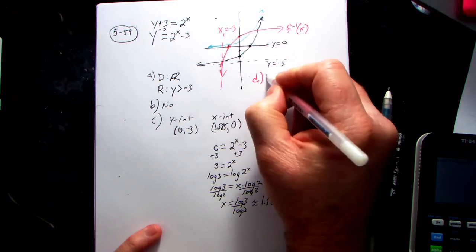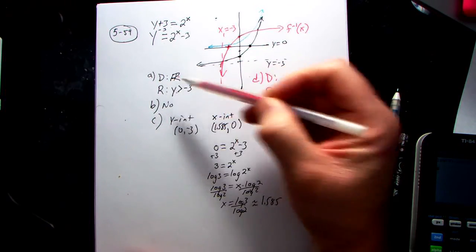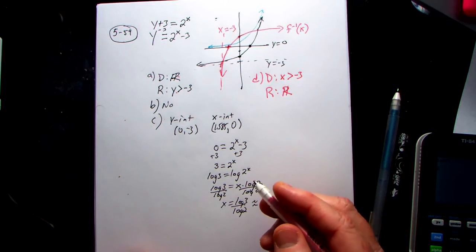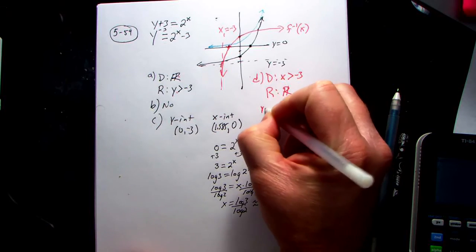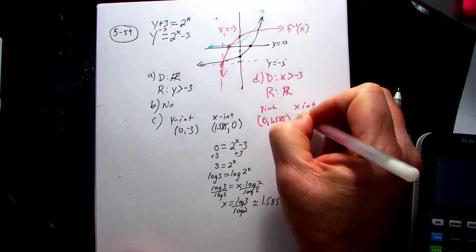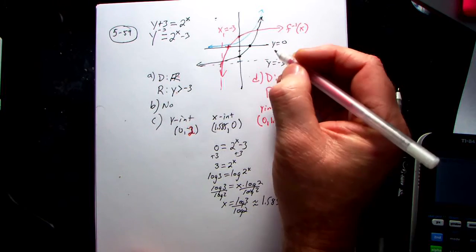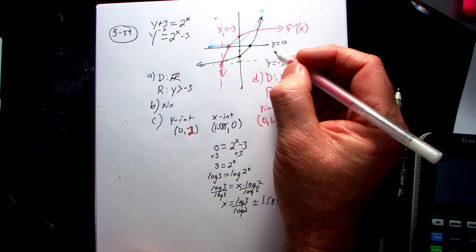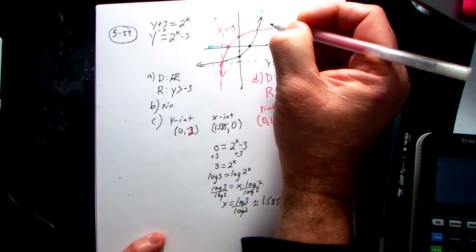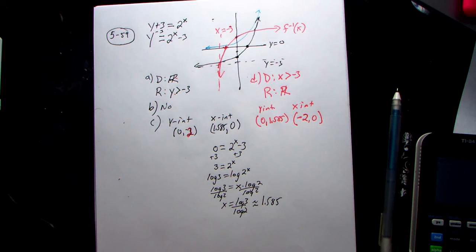And then your domain and range, since x and y switch, domain was x, range was y, but now they are switching, so x greater than -3, range is all real numbers. And then your y-intercept is now at (0, 1.585), and your x-intercept is at -2, sorry, that was -2 over there. You know what? No, that's right. So that should be -2. Got my asymptotes right, I just didn't get my y-intercept in the original right. Okay, so that is how we tackle number 59.